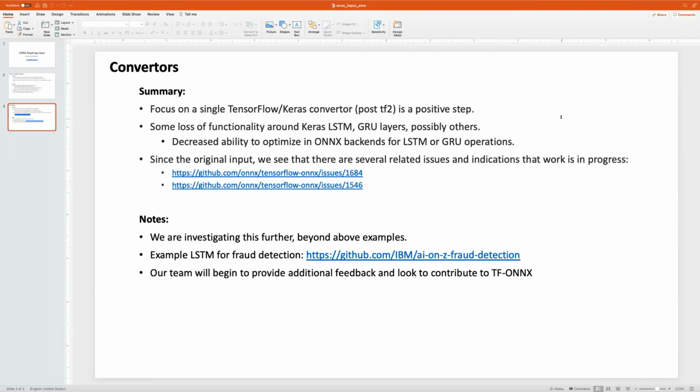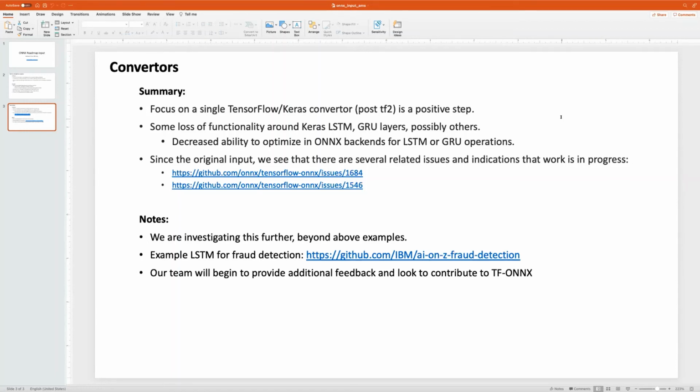I think GRU and LSTM are the only two cases, to my knowledge, where that really occurs. I don't think that should happen too much in other areas. Keras is inherently higher level, but because ONNX has mostly low level ops anyway, most of the time those things are broken down. But with LSTM and GRU, those are the two cases where ONNX has big high level ops for them, and TensorFlow is representing those at a low level and Keras at a high level. We've been trying to close that, and we did the GRU for one of the cases.